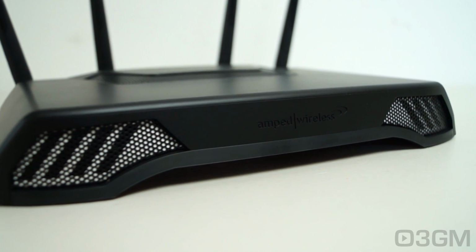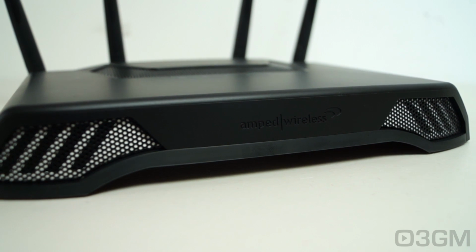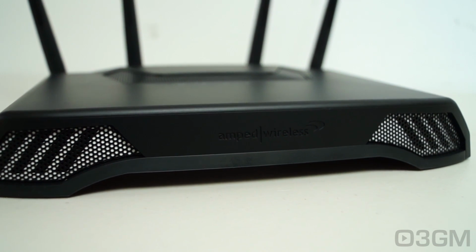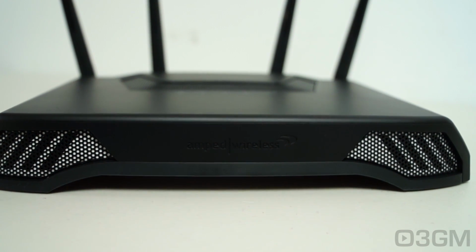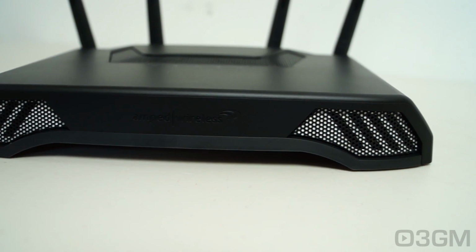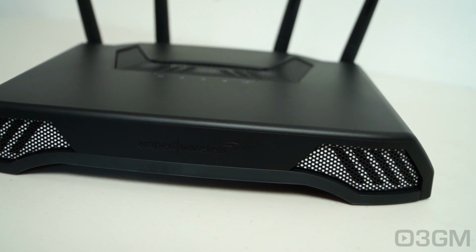Now you don't need to have their Titan router for this to work. This will connect to any Wi-Fi router, extending and broadcasting the range to regions that you never expect. You know, the outside of your property, maybe upstairs and downstairs, or if you're using it in an office, in places that, well, a single wireless Wi-Fi router is just not going to reach.